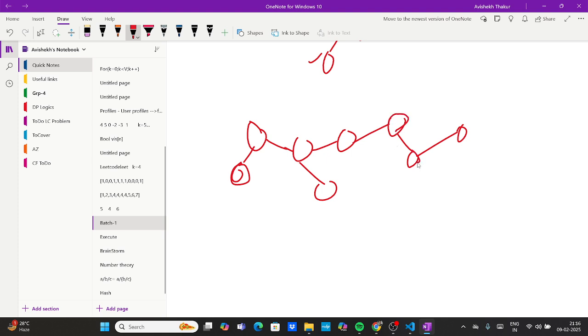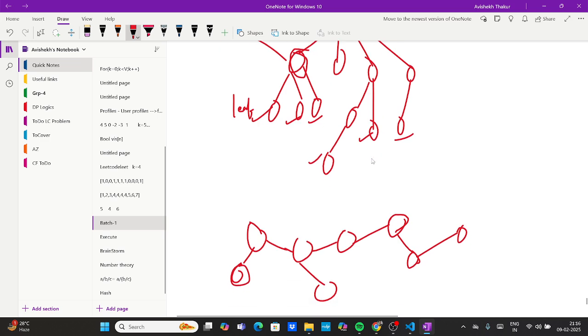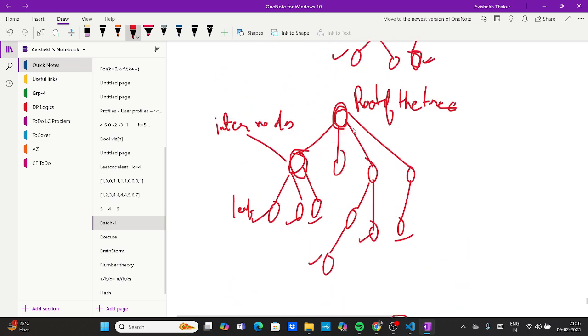You know graphs at least, but some visual representation. So I guess we should probably discuss a definition. What is a tree definition?